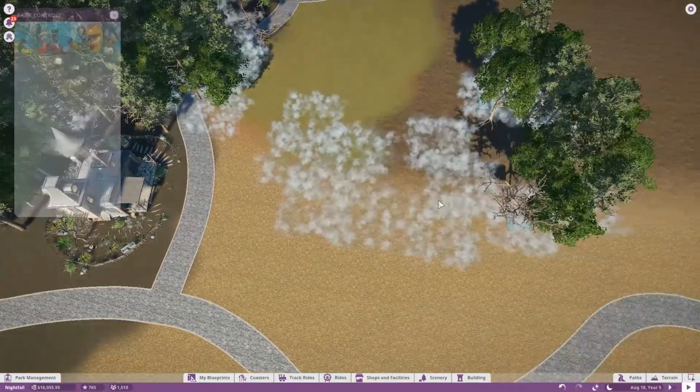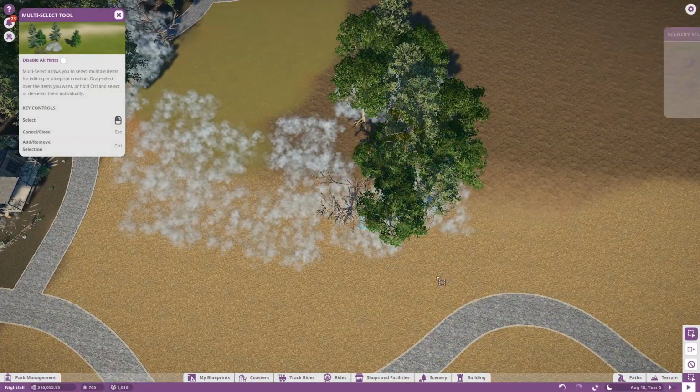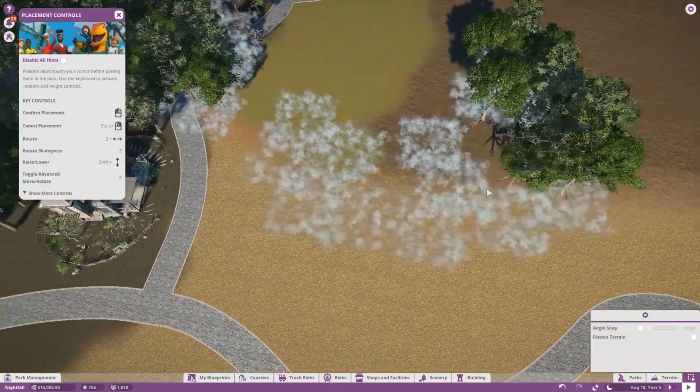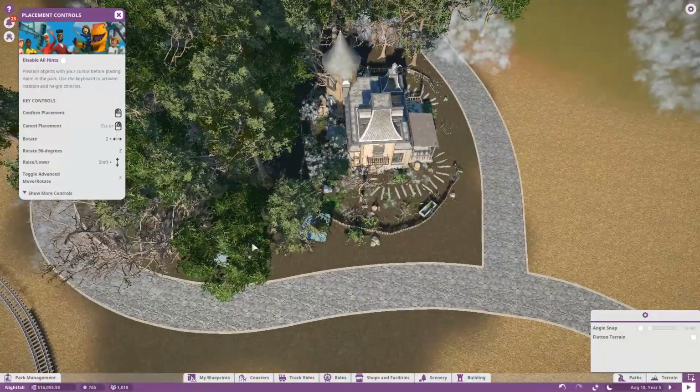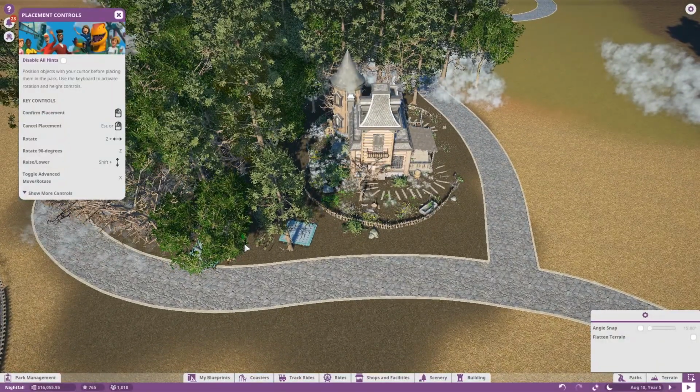Ooh, that's way too many trees. Hold the phone. That is not okay. Oh, can I not grab less? What? Rude. Okay, there we go. I was like, that's not cool. Alright, less trees is good. Okay, let's go ahead and dig these down into the ground as is usual. And that should be good.